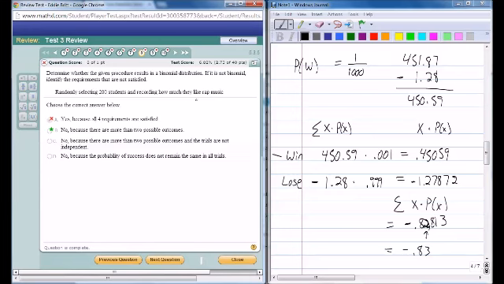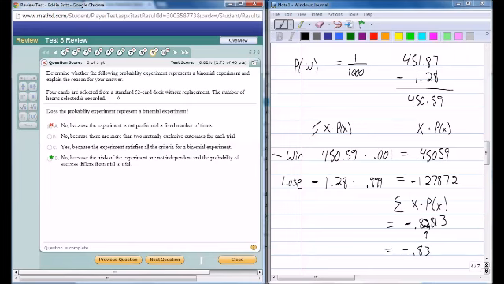So I guess there's going to be more than just I like or I don't like if you want to know how much they like. I mean, they could not like it at all, but they could like a little. They could like a lot. And so that's why the answer is no, because there are more than 2 possible outcomes. So out of those 200, you're not going to find students that just like or dislike. Some are going to like it a little, some are going to like it a lot, so it's not the same for everybody, so there's more than 2 possible outcomes. So that will not result in a binomial distribution.